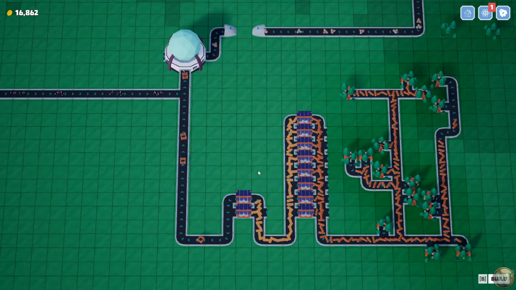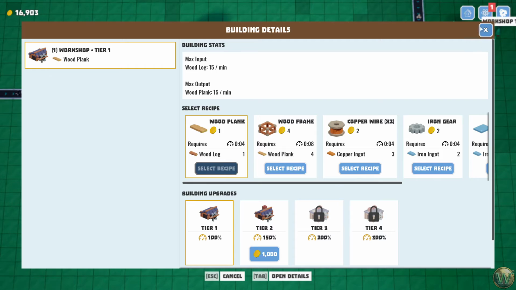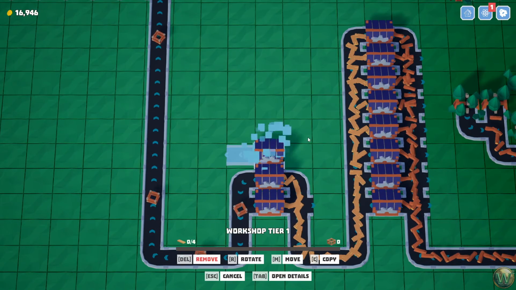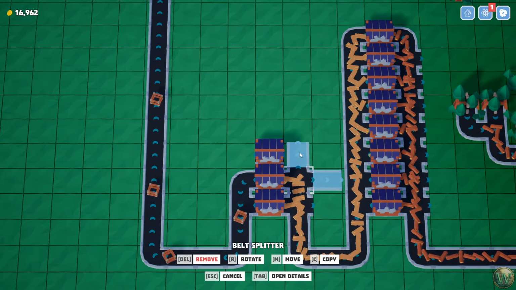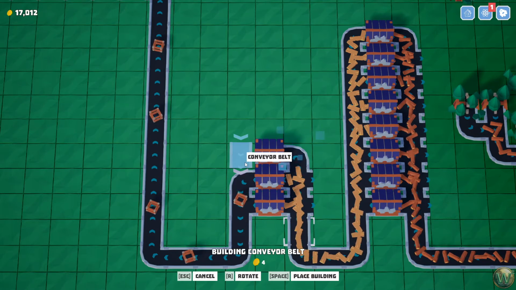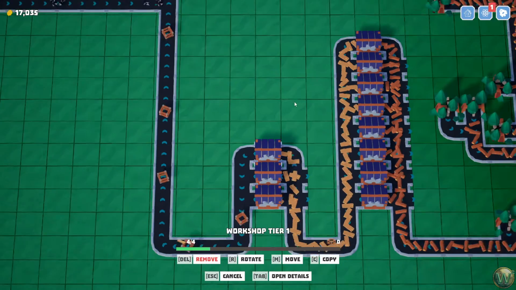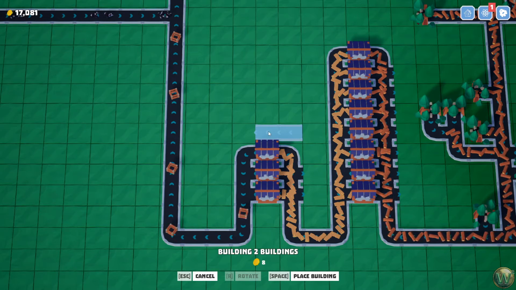Wait, was it 4 to 1? Yes, 4 to 1. No, it was... I've forgotten the numbers now. 15 each. We need 2 more of those. Ha! Let's just do 1 of them then. And then I have an idea. This goes here. This goes here and here. And then the last 30 can just be fed straight in. And we'll just do that by going like this.